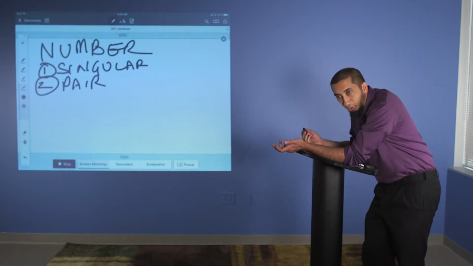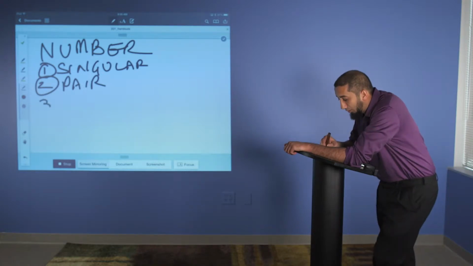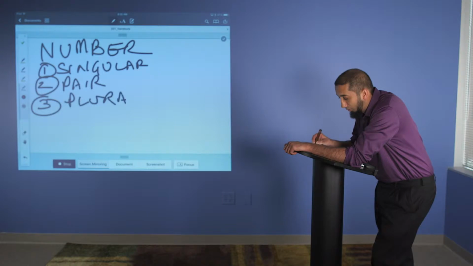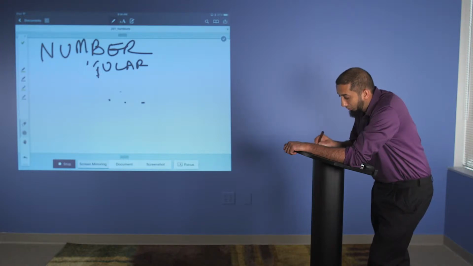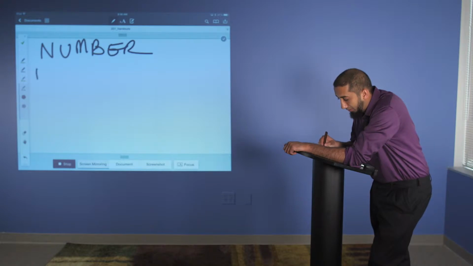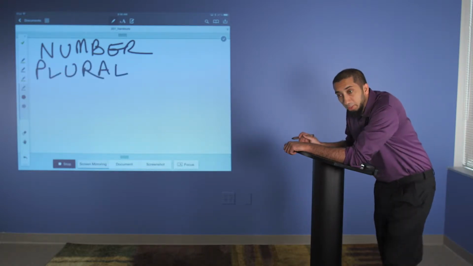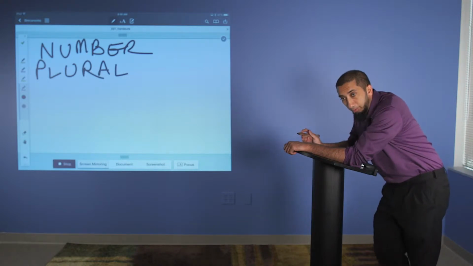So that's really not much of a study. But really it's the third that's the challenge, which is the plural. The plural is where there's lots of stuff to do. So now I'm going to give you pretty comprehensive discussions on the plural, because that's really what number is about. Number is about understanding the challenge in the plural. And we're going to go further than what we did in our original course.